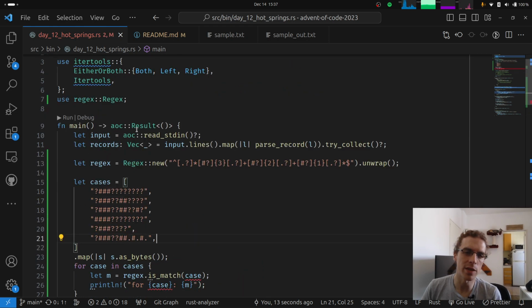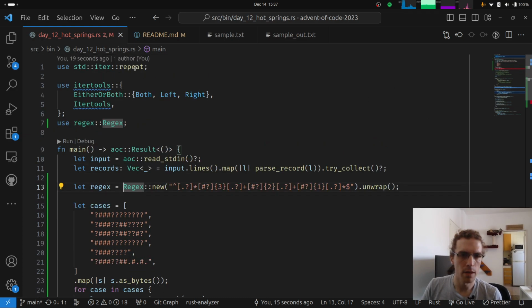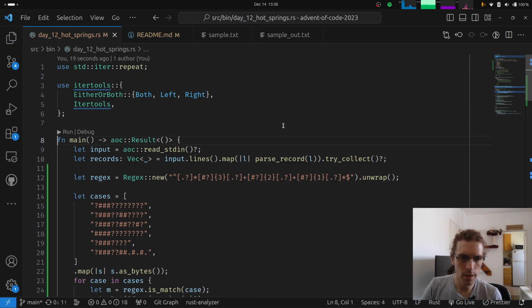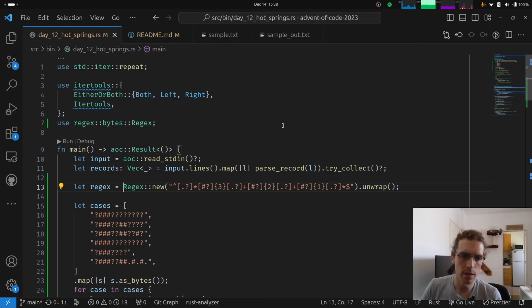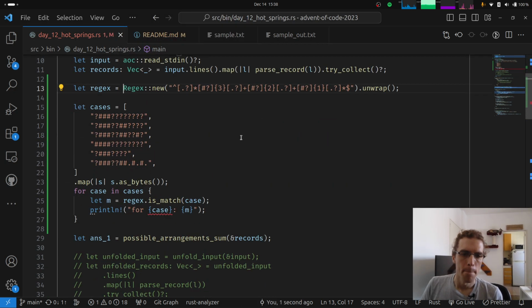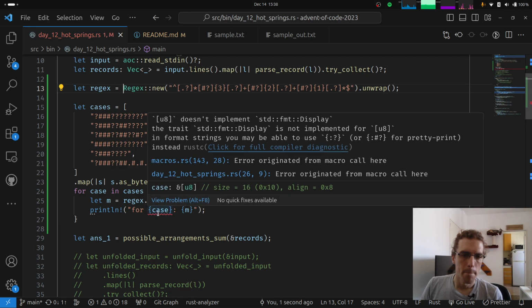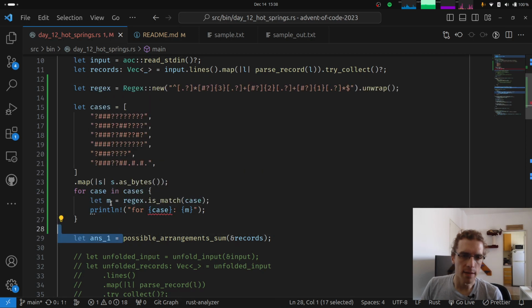I like that the regex doesn't have like crazy types. But we know that if we don't use this and we import the regex from bytes regex, does this work? This is a bool.